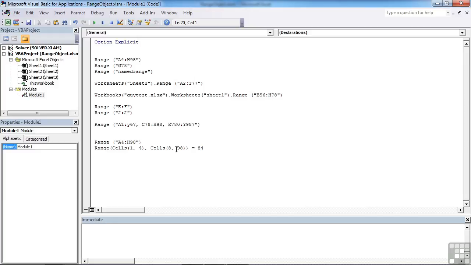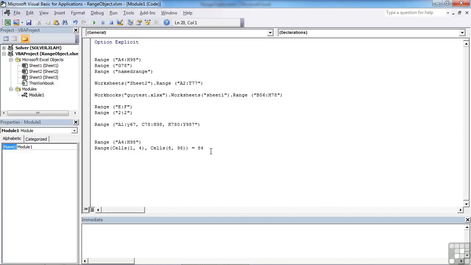But this is another way of referencing, and it's a much better way of referencing, although it looks more long-winded, because these values here can be supplied by variables. We can then programmatically move ourselves around a sheet to select different areas based on whatever criteria we're using to make that selection. So that's the cells property used here within the range object to effectively tell us the same as that. It's the same area as that physical area.